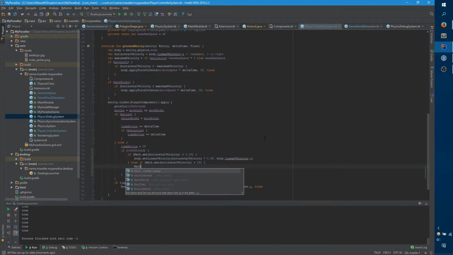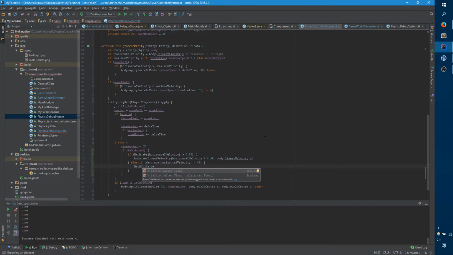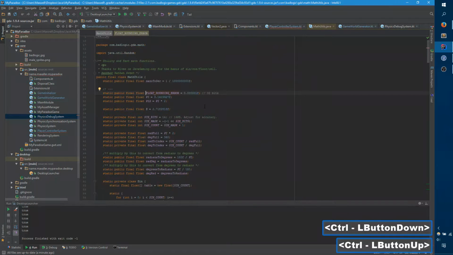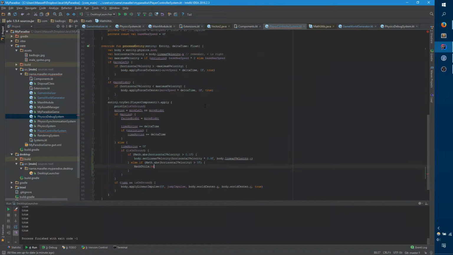Hold on, let me see. Yeah, so libgdx has this as 0, but all it does is check to see if there's this very small number. I mean, that's basically 0. Obviously, that's pretty small. So I'm going to use that, actually.